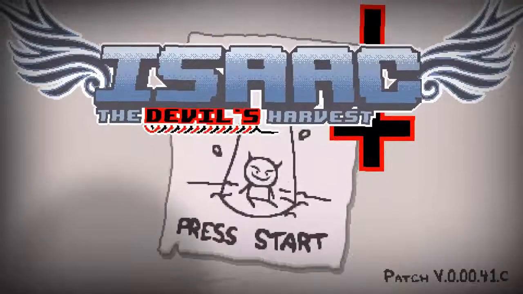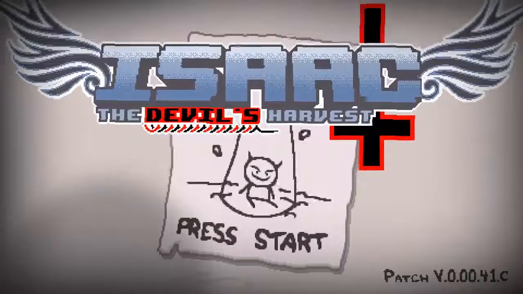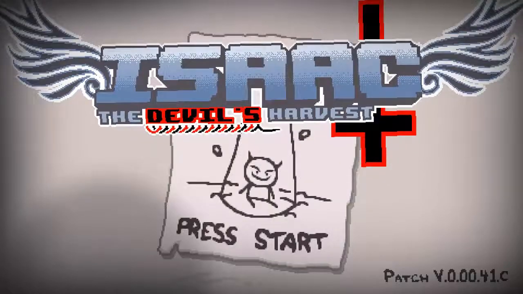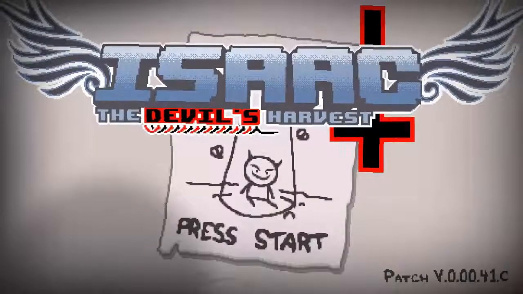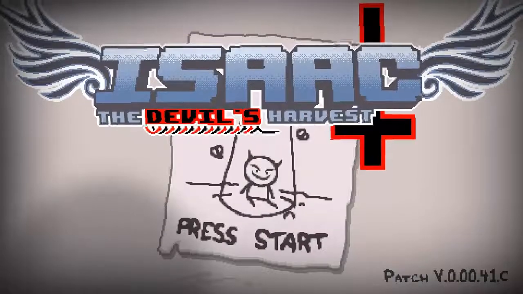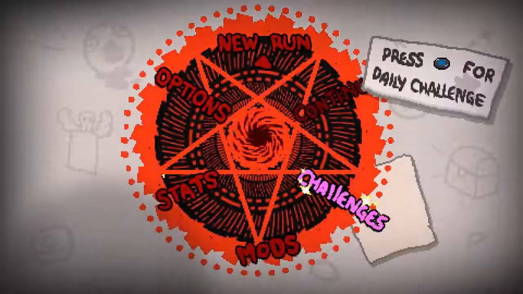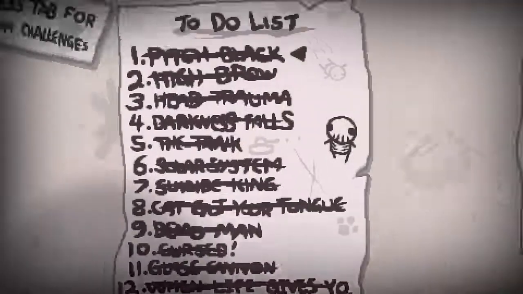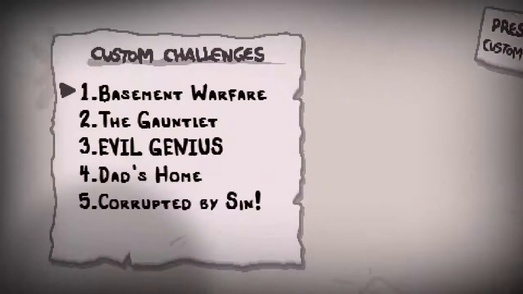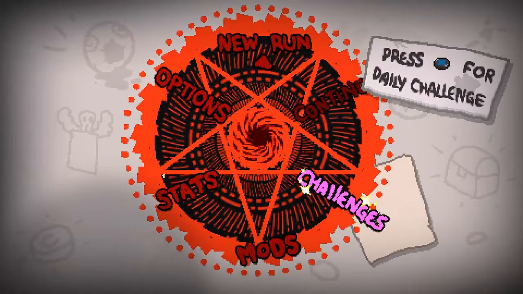Today, we're taking a look at another mod, a rather decently sized mod pack. It is called Isaac, the Devil's Harvest. This mod hasn't been updated since April 12th, but it looked like it added a bunch of new stuff. Honestly, there's more stuff than I can really describe to you guys. But look at this fancy new screen. That's actually really cool. Apparently, there's 4 new characters and a bunch of challenges. Yeah, we got 5 new challenges, 4 new characters. So a lot of content to be found here.